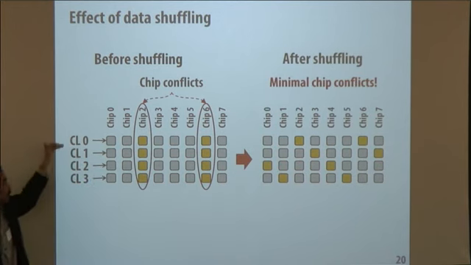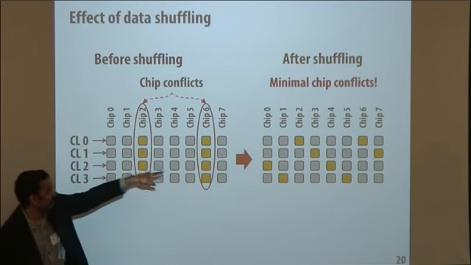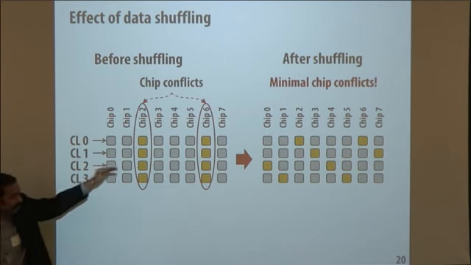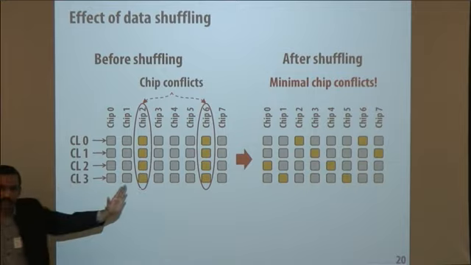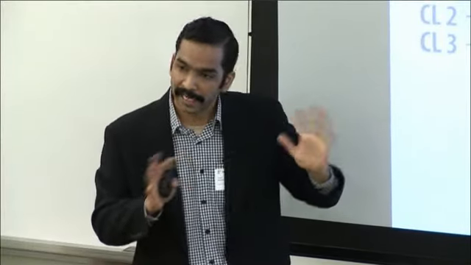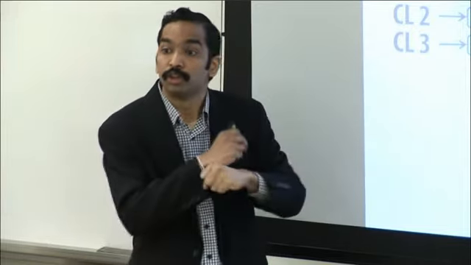And if you look at it, the cache line 0, because all the 3 least significant bits are zeros, goes through no shuffling. The mapping between the cache line and the chips are exactly the same as in the baseline. However, if you look at the other 3 cache lines, they've undergone some shuffling. And the result now is the yellow values are uniformly distributed across all the chips. And you can actually show that, in this particular case we are looking at a stride of 4, but for any power of 2 strided access pattern, we can use this scheme to uniformly distribute the data across all the chips.